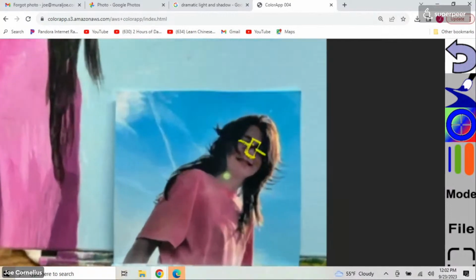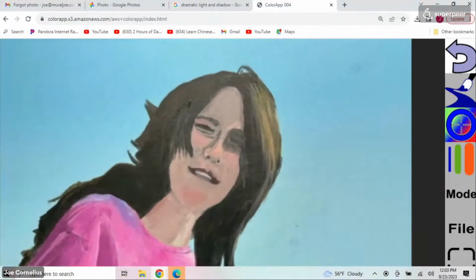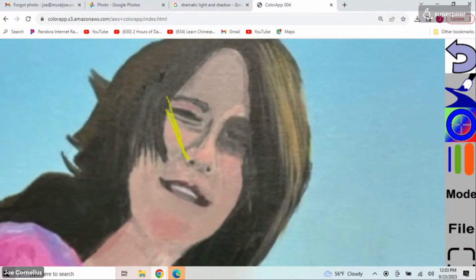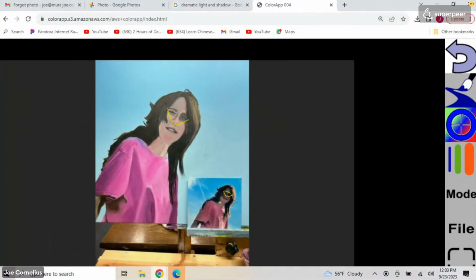Now, if we go down to this one, and I've got to hit the undo button. Okay, now if we go to this one, my prediction is this is going to be a much more spread out triangle. See, I touched the corners of the eyes with the diagonals like that. Now I'm going to go up here and do it again. Touch the corners of the eyes with the diagonals like this. Drew a line under the nose, across the brows. Do you see how the bottom triangle is squished more?